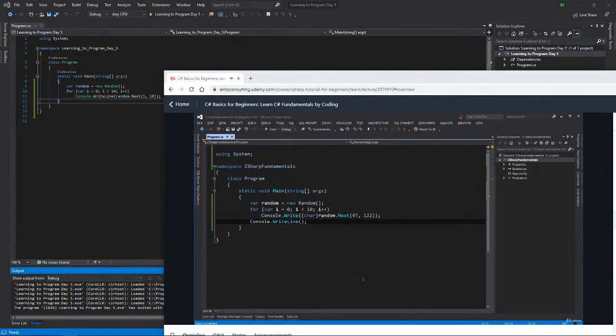Now, a tiny problem with this code is if someone looks at this code, they have no idea what 97 and 122 are. So let me show you a more expressive way to write the same code. What we can do is replace that with 0 and 26, because we have 26 characters in the English alphabet. Now, we get a number between 0 and 26.